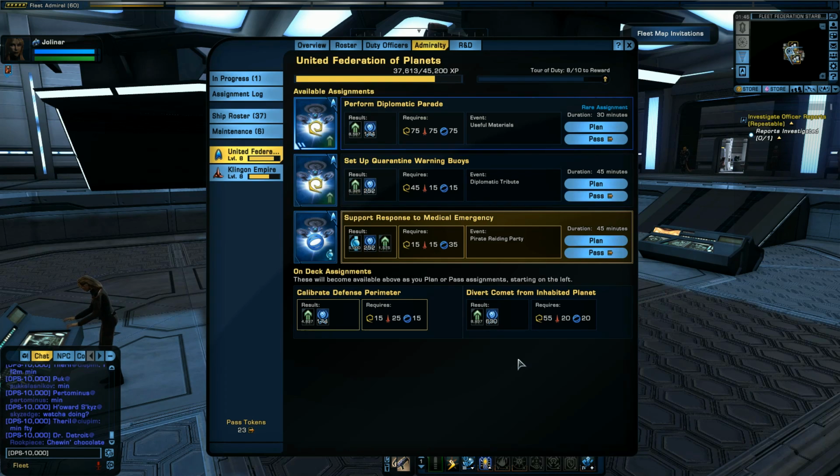Your big ships, your T6 ships, will have maintenance periods of up to 18 hours. So if you can reduce that maintenance, it's often very much worth it. I probably wasted a maintenance thing there. There was really no need to do that, but I decided to do it just to show it off.